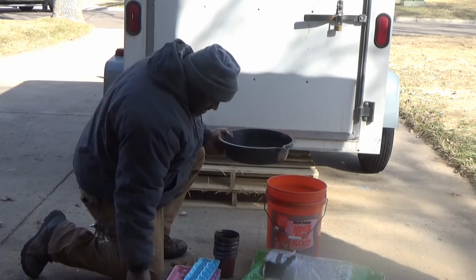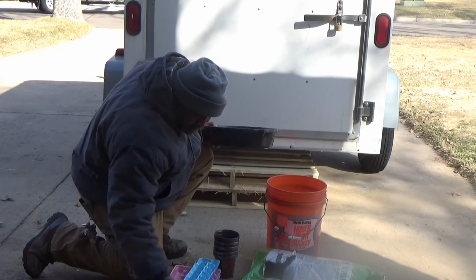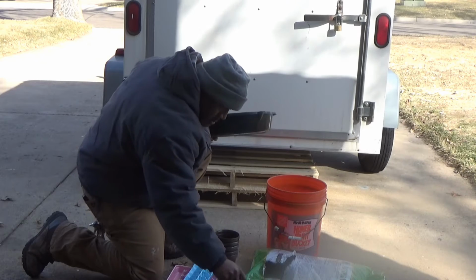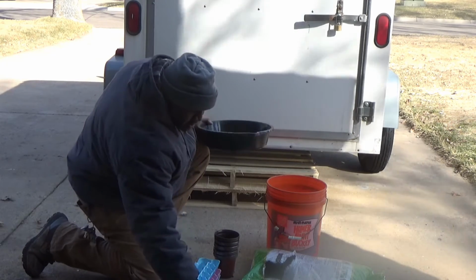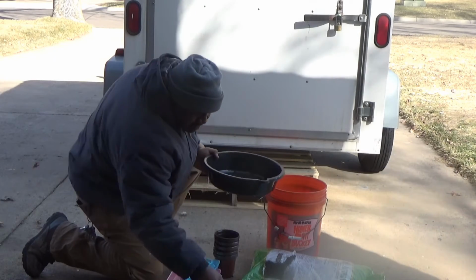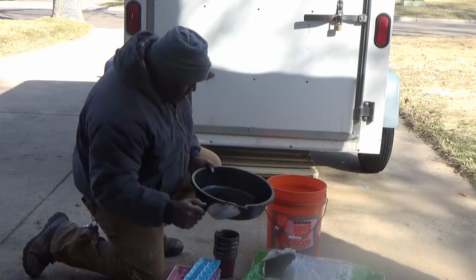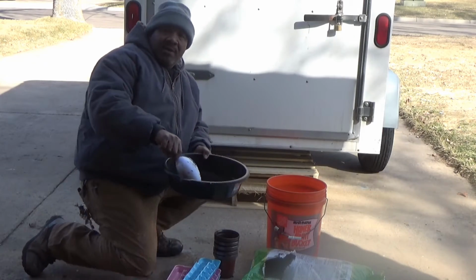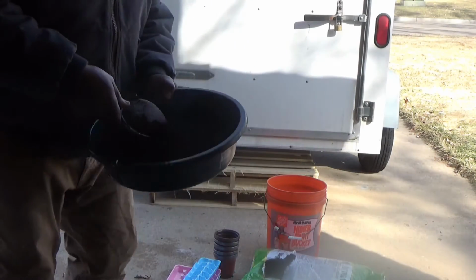And then I'm going to take some actual gardening soil. Take a few scoops of that, mix it here, and then I'll give it all a good stir. I don't know if you can see it, but you can see the colors are a lot different. Also mix all that up.